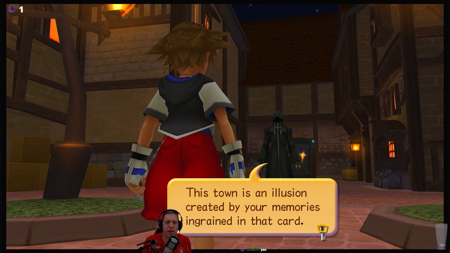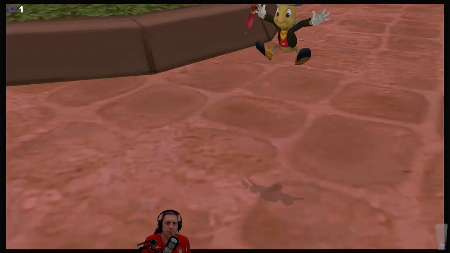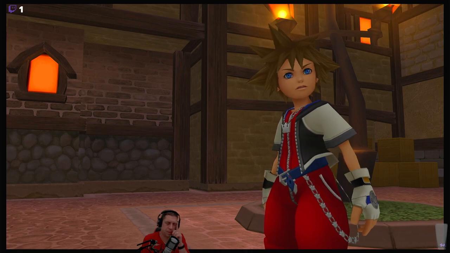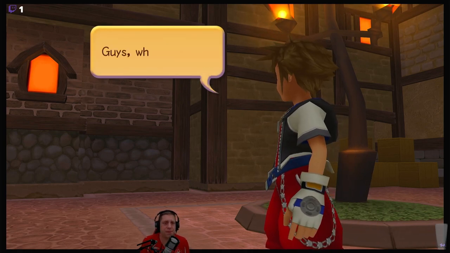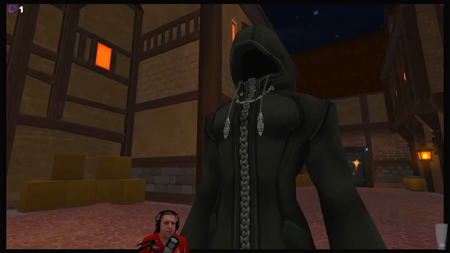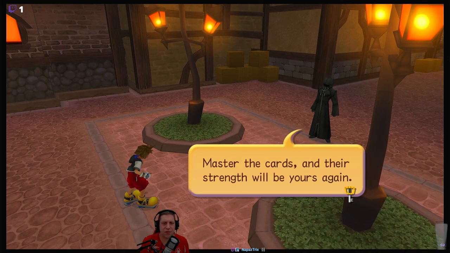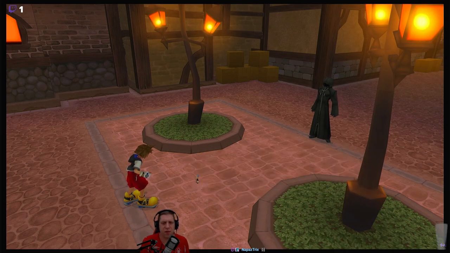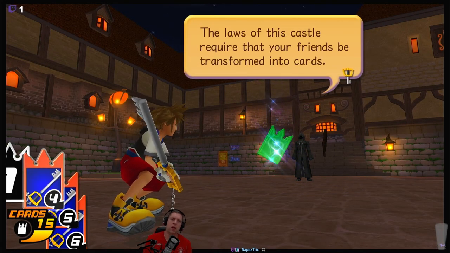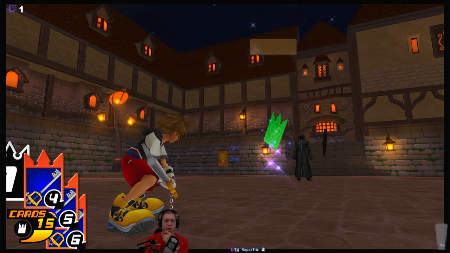This town is illusion created by your memories ingrained in that card. My memories? Forget about that, Sora. We lost Donald and Goofy. Donald! Goofy! Guys, where are you? What did you do with them? They are at the mercy of the cards now. Welcome, welcome. Master cards and their strength will be yours again. Lords of Castle require that your friends be transformed into cards.